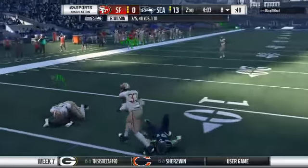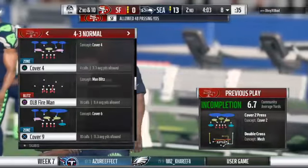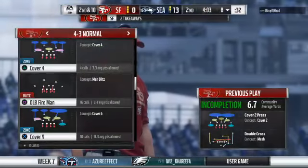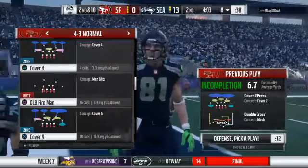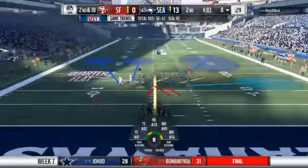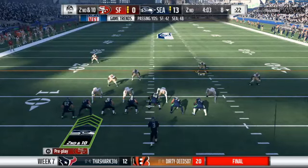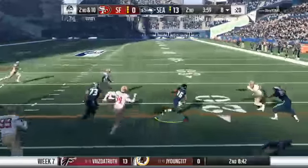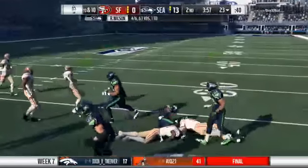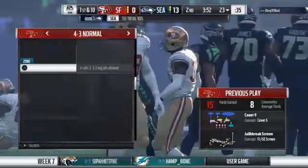And it pops free. The collision there jarred the ball loose and brings up 2nd down. You get a tight end like this, and you know he's used to dishing out punishment, but here, he's one that has to absorb the contact, and as a result, unable to hold on to the football. 2nd down now after the incompletion. Now Wilson throwing again. This complete to Lockett. And he's brought down, but not before they get it across the 20-yard line. Wilson to Lockett there for the Seahawk first down.